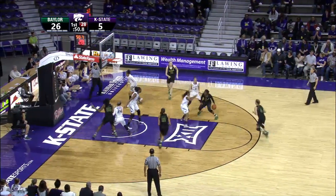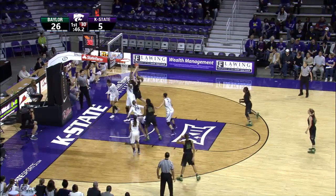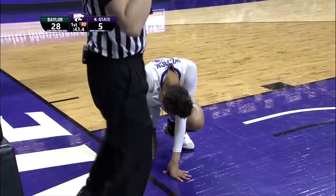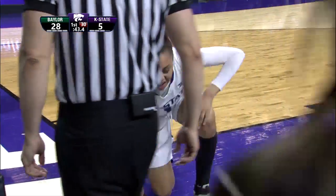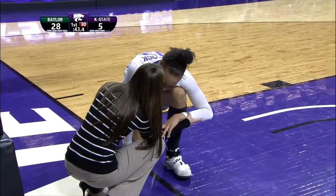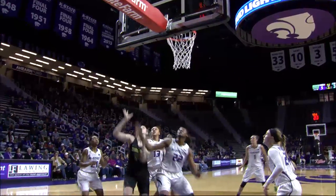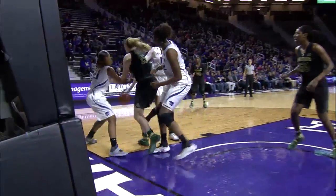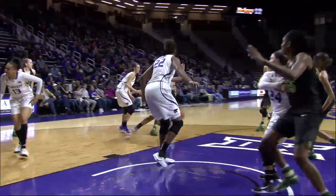Cox gets the rebound. I think Willock took a shot to the face as Prince misses a jumper. Cox, a turnaround jumper on the baseline, is able to catch. Why the possession wasn't stopped, and really K-State was going 4 against 5 because Eternity Willock was not in there to rebound the basketball. And you're going to see her take a shot here on the rebound. Lauren Cox, 6'4", the freshman, gets inside. As we said, you've got to move them out. No one really had a body on her, and it came right across, and I believe they almost hit head-to-head, it looked like. Yeah, I think you're right.